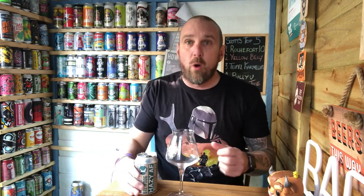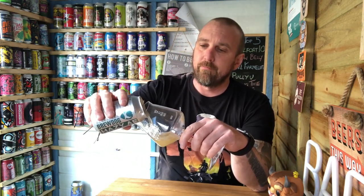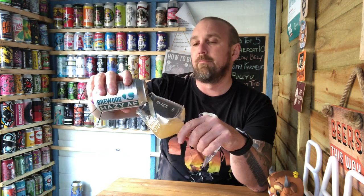We've done Punk Alcohol Free and Nanny State on here before — didn't like Nanny State, Punk was better but still nowhere near where it should or could be. So I'm interested to see what this one's like. Also in the new rebranded range, Hazy Jane has dropped from 440ml cans down to 330ml cans and gone from 7.2% ABV down to 5% ABV, so they've lost almost a third of its ABV. Hazy Jane as a supermarket beer from BrewDog was probably one of their better ones, so for them to have messed around with it that much disappoints me and worries me.